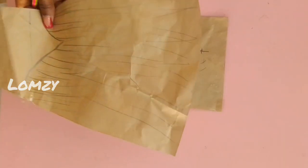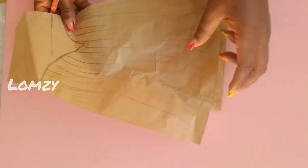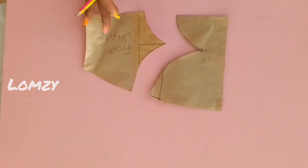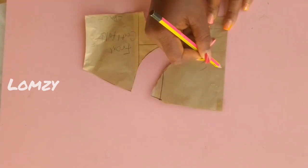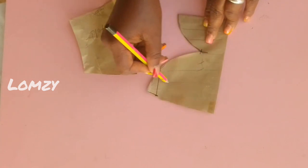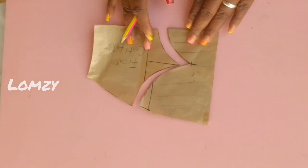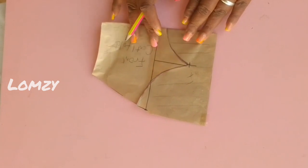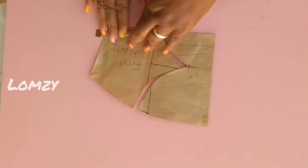Next, we are going to go ahead and cut the lower part of the gathered side. There are 2 methods that you can use. First one is you can slash this and make a slash and spread. This is one method. And then the next method, which is the easiest one that I always like to use when I'm making my scallop, is the one I'm going to show you.